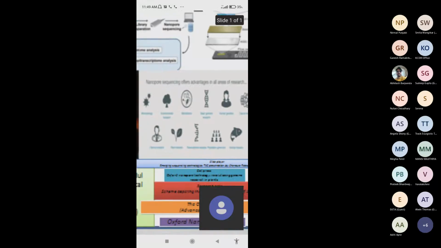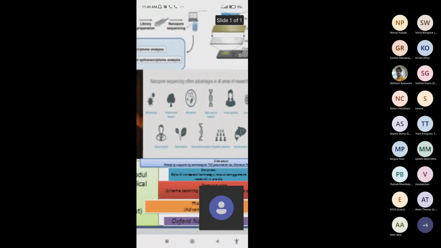We could identify the genetic characteristics or the genetic defects of the individual, or we could think about drug design for the specific type of cancer which the person is facing, because cancer is different in different types of people. So according to the type of defect, we could treat those defects too.